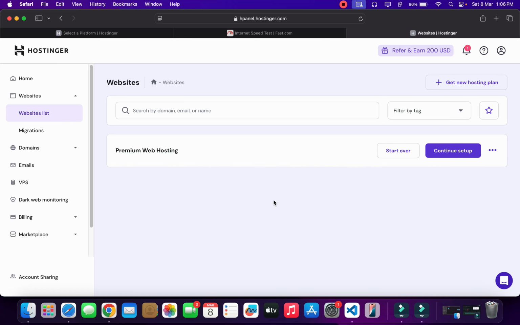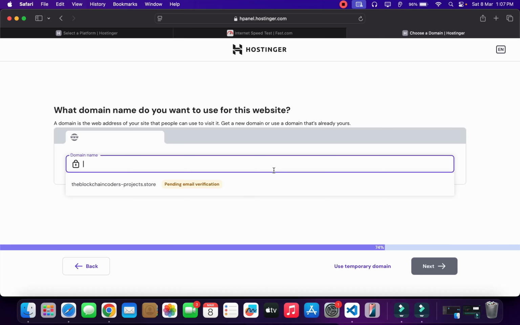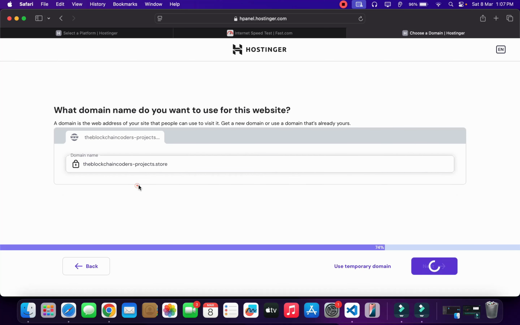So what we have to do is simply upload the code we have generated to do the setup. So we click start, continue setup, click here, and you will come back here, and it will ask you how you want to provide and host the application. So we'll say empty HTML website. Click on this, and from here you have to pick the domain which you want to use. So this is the domain which we have bought, so I'm going to select this one.